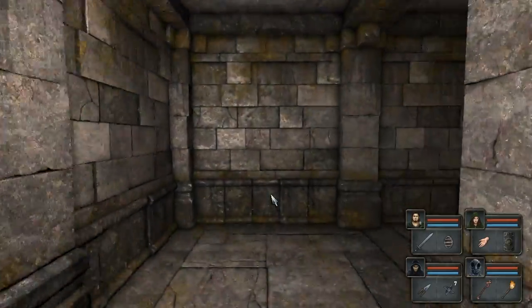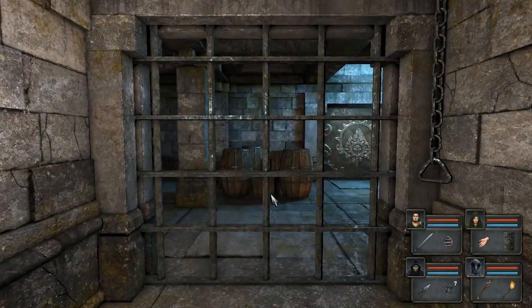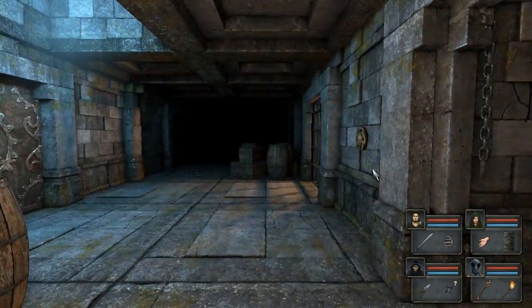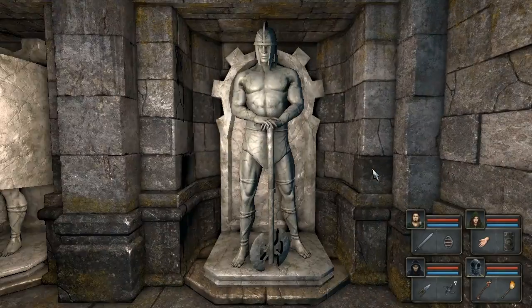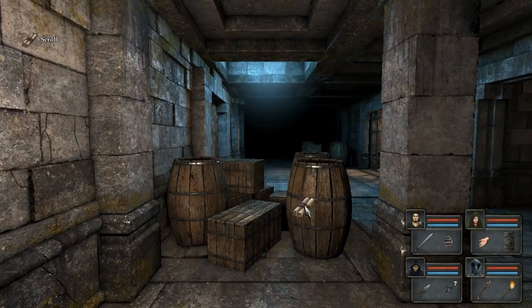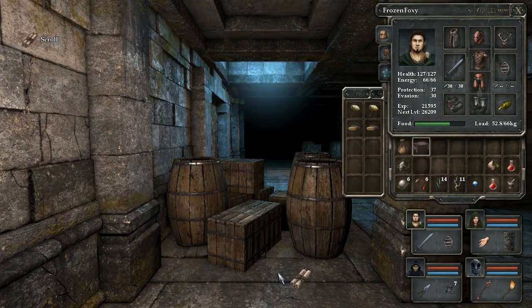What else we got going over here? Just kind of a loop-de-loop there. Iron door. If these guys ever came to life, I would totally shit myself, I swear. What we got going here? The gate of iron shall open if you take your time and rest in the place where the dragons gaze.